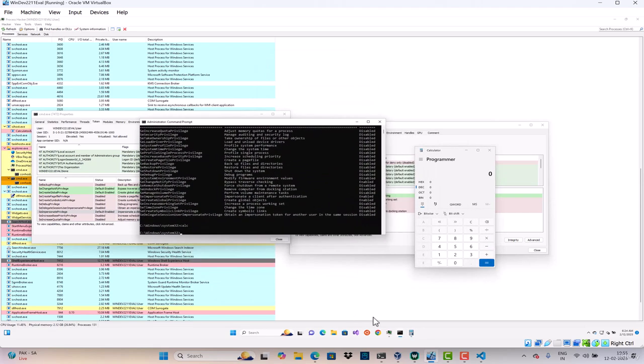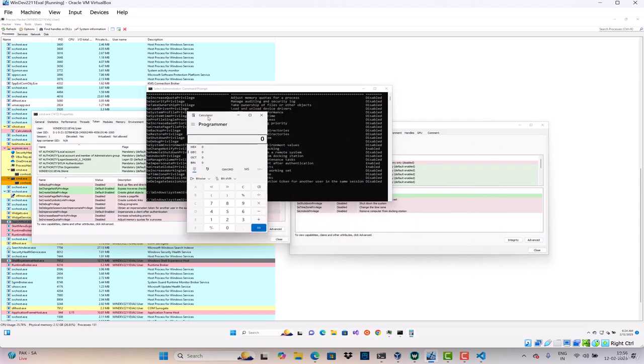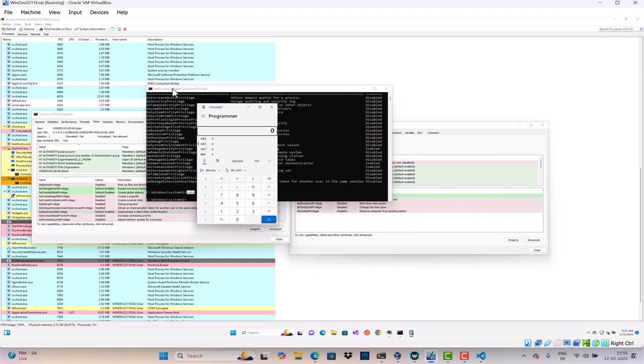So I already discussed this: if you create any process, your access token will be used. Windows will create a process using your access token. So now if I open a command prompt in administrator mode, I have a certain access token for an administrator. If this administrator opens calc, this calculator also has a similar token.